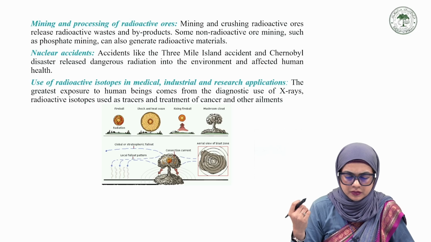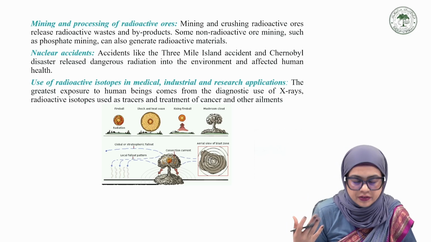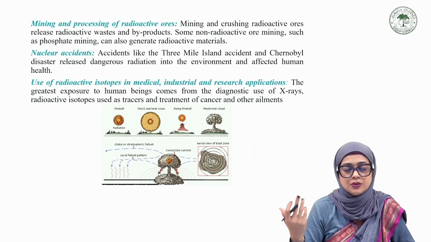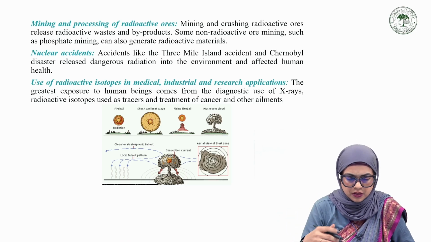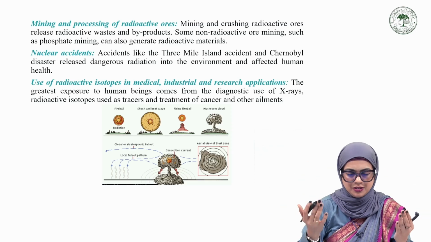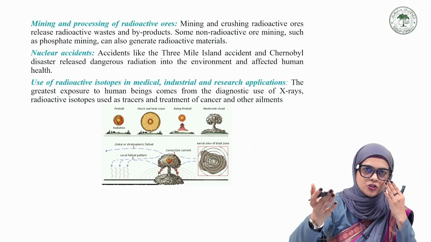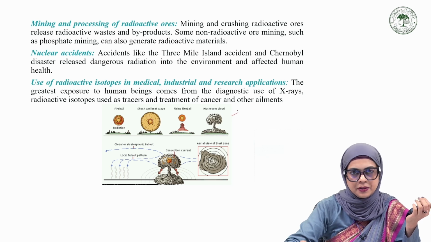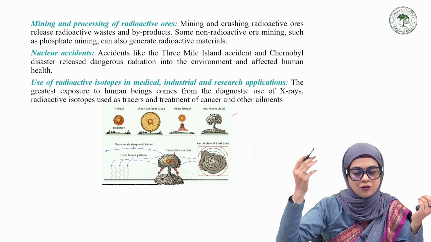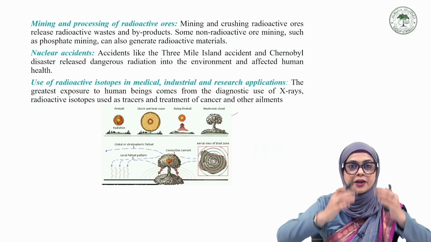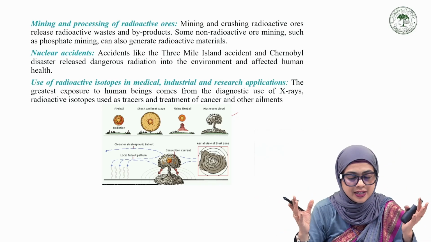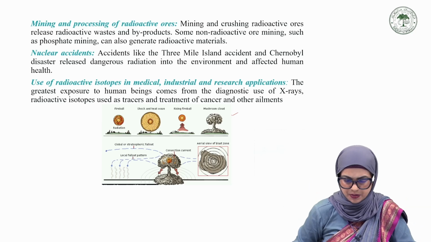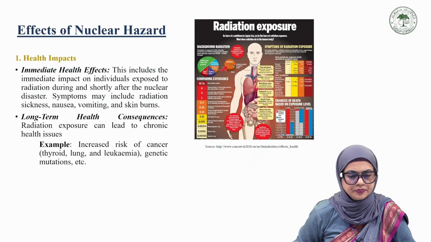Now, in this diagram, you can see that whenever there is a fallout, especially during the testing of nuclear bombs and nuclear weapons, the key image that comes, especially if I take the example of Hiroshima and Nagasaki, is the mushroom-type cloud, right? So it can be in the form of a mushroom cloud, a rising fireball, a shock and heat wave, or fireball radiation. So these are the different forms in which a fallout pattern can occur.